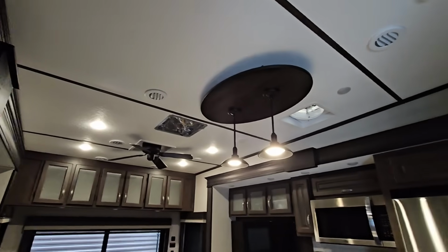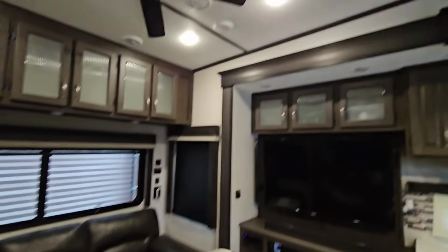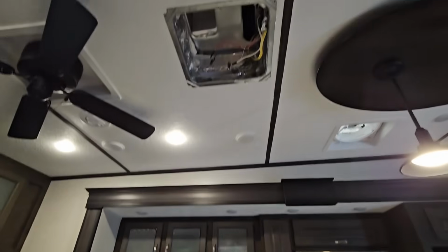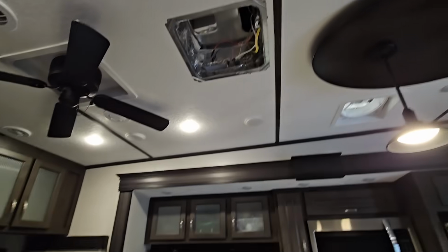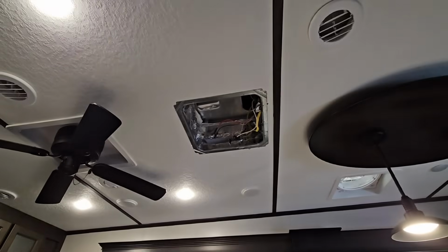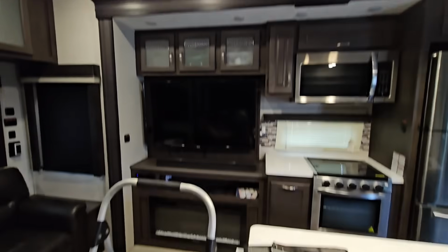Now this is still going to control this unit right here, as well as the unit inside the master bedroom up front, but it's no longer going to control the unit back here because it'll be completely disconnected. This will also still control the furnace below, so we're going to be in good shape there. What I love about the simplicity here is because this new unit that we install is going to have its own remote wireless thermostat, essentially. And it's not really a thermostat because the temperature probe's in the actual air box, but because the wireless remote control handles all the functions, we can leave it like right here on the wall and have direct access to being able to make air conditioning changes without having to get up and go to the thermostat for the unit that's most convenient to us here in the living room. So that is really, really cool.